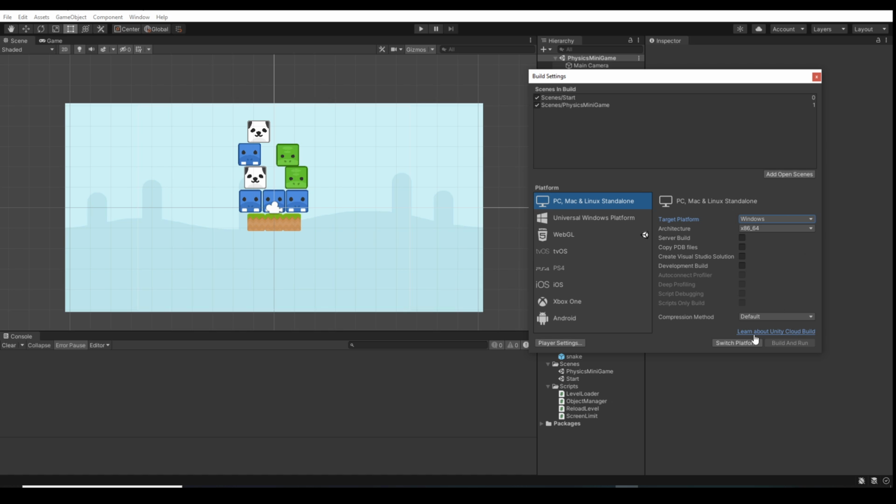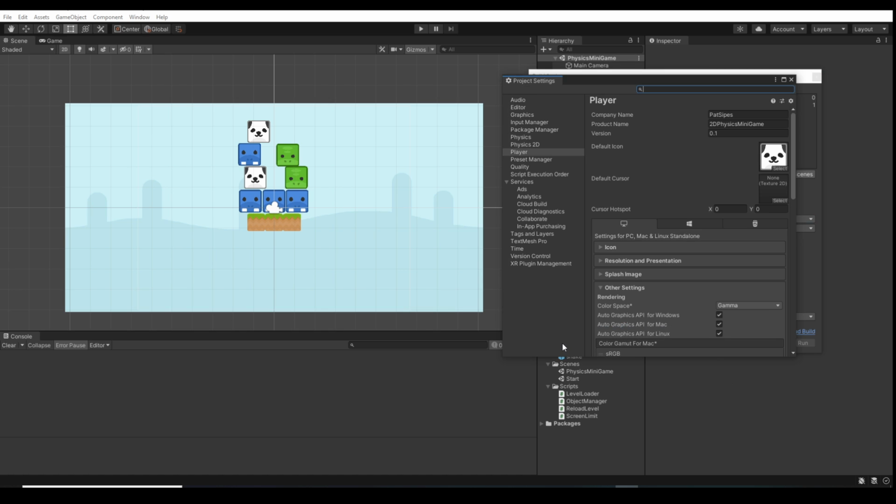So once you have all this stuff in, you may want to set your player settings. If you come over to player settings, this is where you can say, hey, my company name, what do I want it to be? What do I want the game to be called? So what do I want that file to actually save out as? Remember that I told you guys that it should be something like this, but then it should also be like 1_0_0 or whatever, so that you get those numbers in. This technically has a version on it, so it'll save it that way.